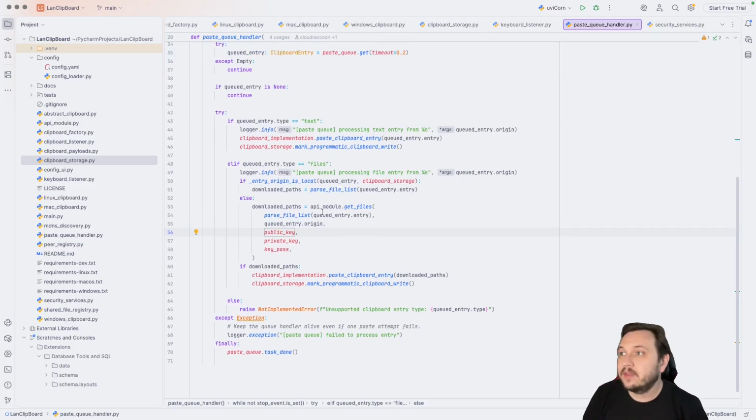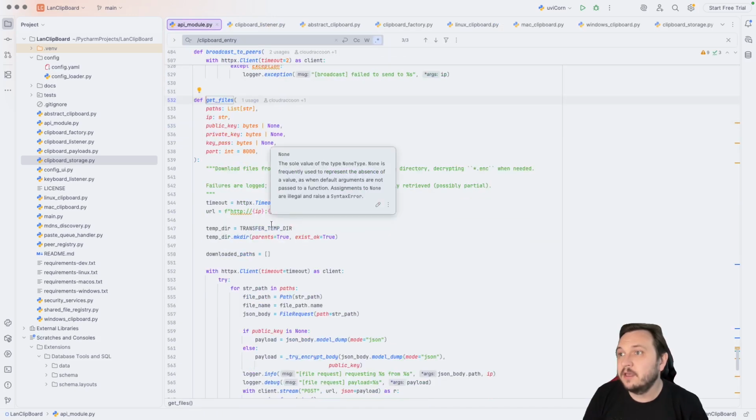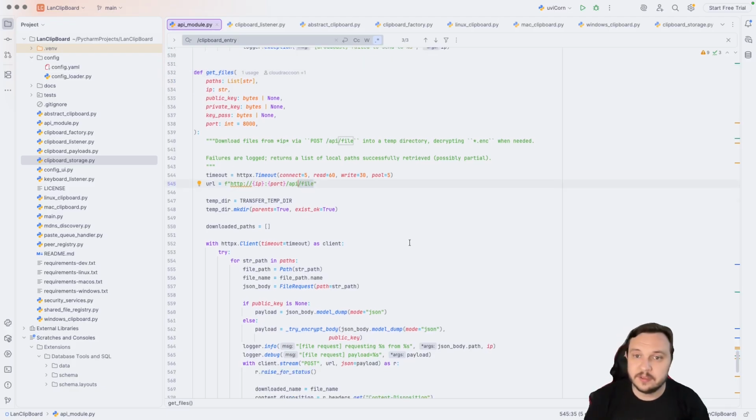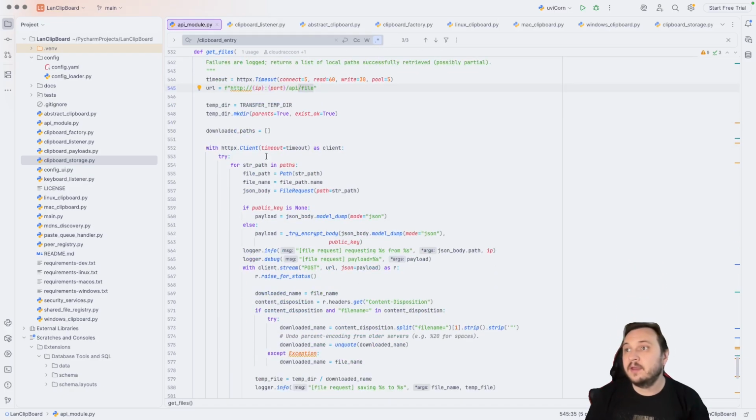And if we go to the getFiles method, you can see the basic endpoint that we are using to request those files.